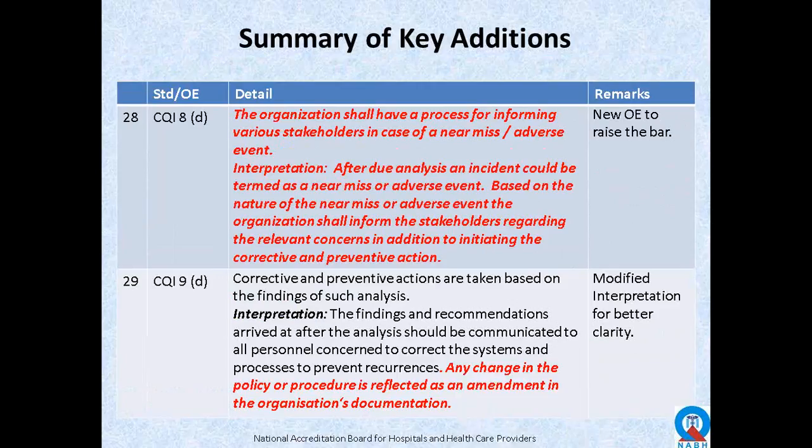So the standard has provided a scope for you to address this. After due analysis, an incident could be termed as a near miss or an adverse event. Based on the nature of the near miss or adverse event, the organization shall inform the various stakeholders regarding relevant concerns, in addition to initiating corrective and preventive actions.